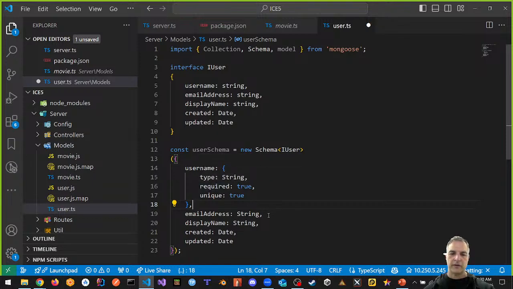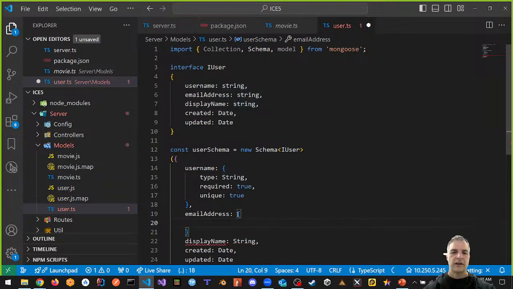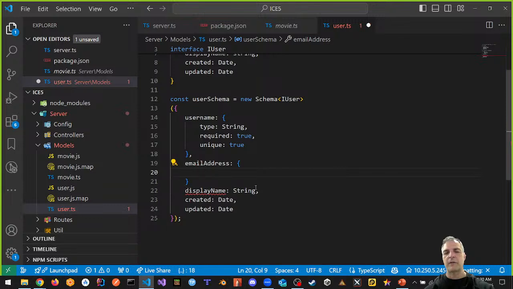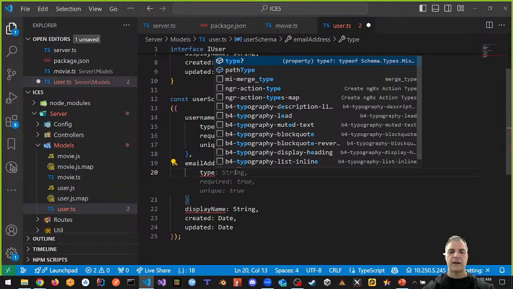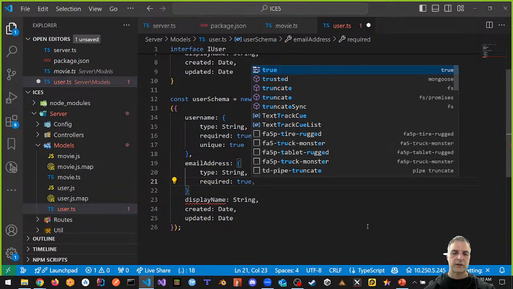Same thing with our email address. We can say, is the email address important? Should it be unique? Well, sometimes the email address can be shared by a couple of different usernames. Maybe you want to log in twice. It depends on how strict you want to be for your model. So I'm not going to make this necessarily the same. I'm going to say type as a string. We can accept this, but let's take away the uniqueness of the email address for now.